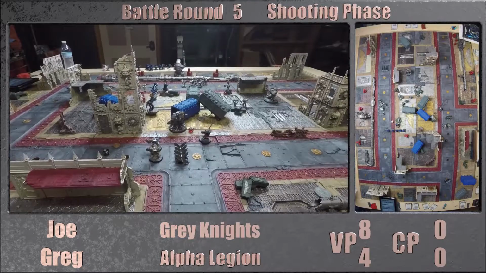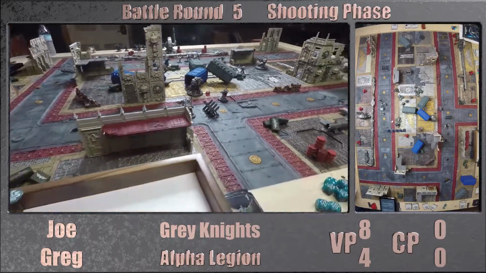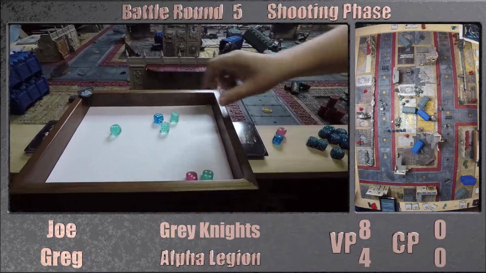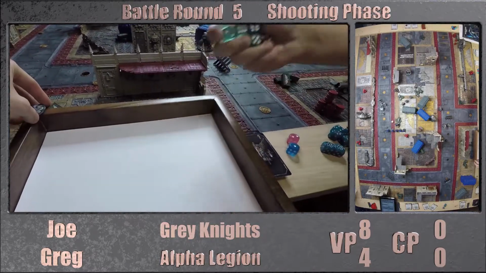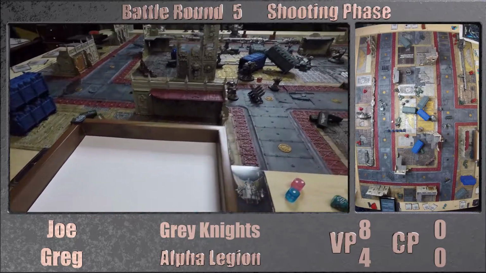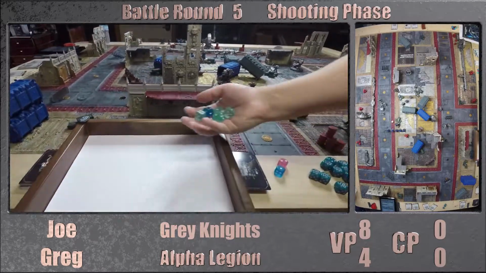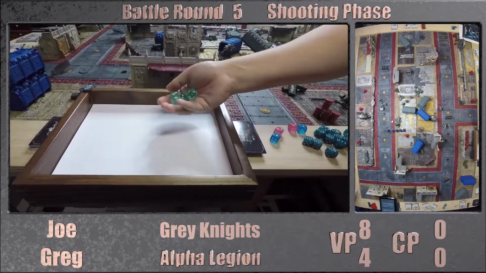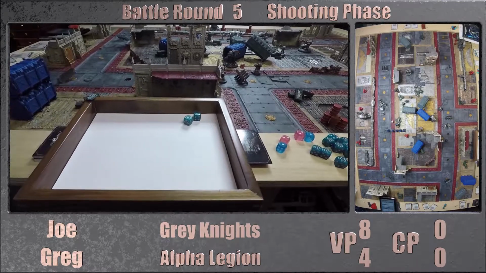So going into my shooting phase, I'll start off with these 2 Terminators. Will fire into the Sorcerer. Hitting on 3s. Wounding on 4s. Yeah, he's got that. 1 wound on the Sorcerer. Good. The Venerable Dreadnought will fire all of its weapons on him, starting off with the Assault Cannon. You moved. And then wounding on 3s. 2 wounds minus 1. Dead.